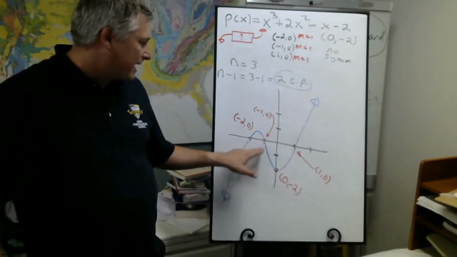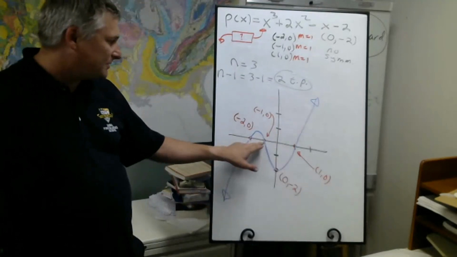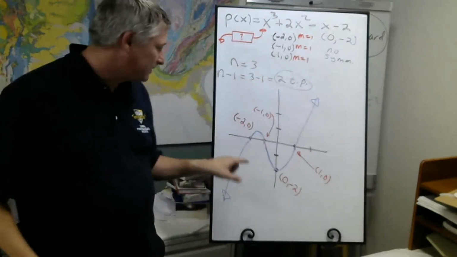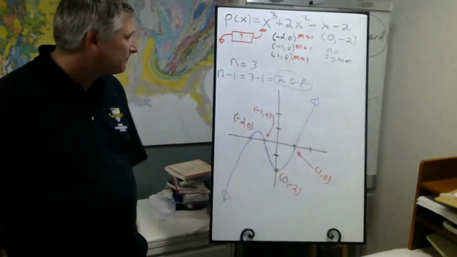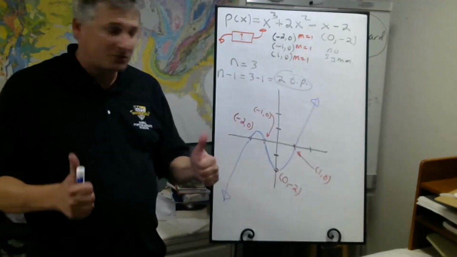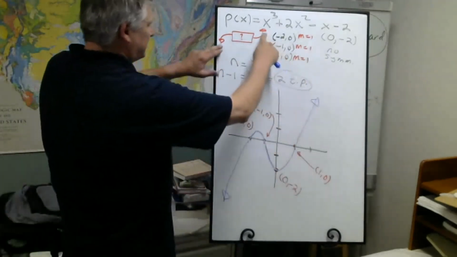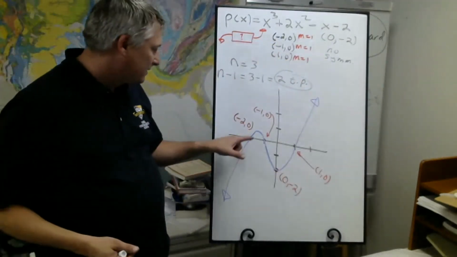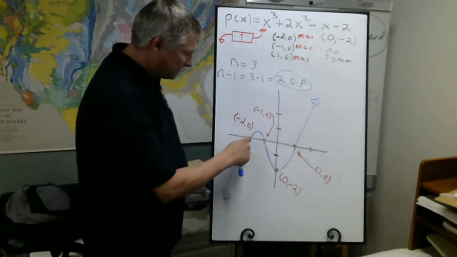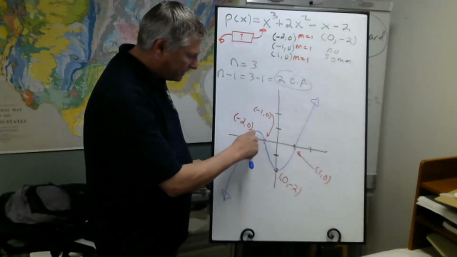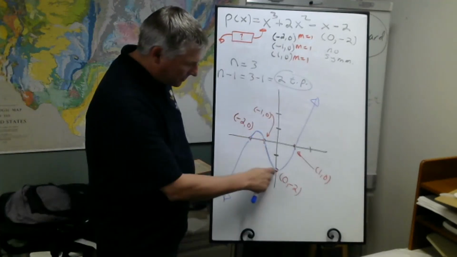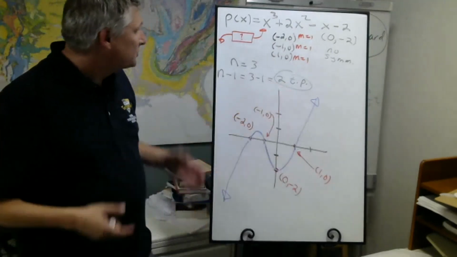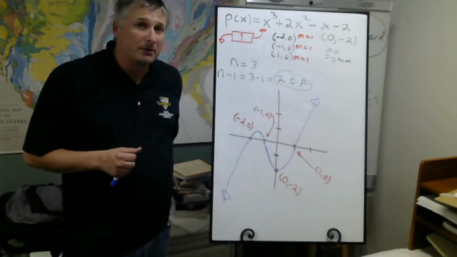So we've gone through our x-intercepts, and sure enough, we're passing through each one because each one had an odd multiplicity. If it was even, it would bounce off, it wouldn't pass through. We went through our y-intercept, that's good. This does appear to be the end behavior. And finally, if we think about turning points, there has to be a turning point here. If it's coming up through here and it's going to pass through this point, it's got to come back around. And there's a turning point. So we have 2 turning points, and that keeps us within our limit. So there we go. There's the graph of our polynomial.